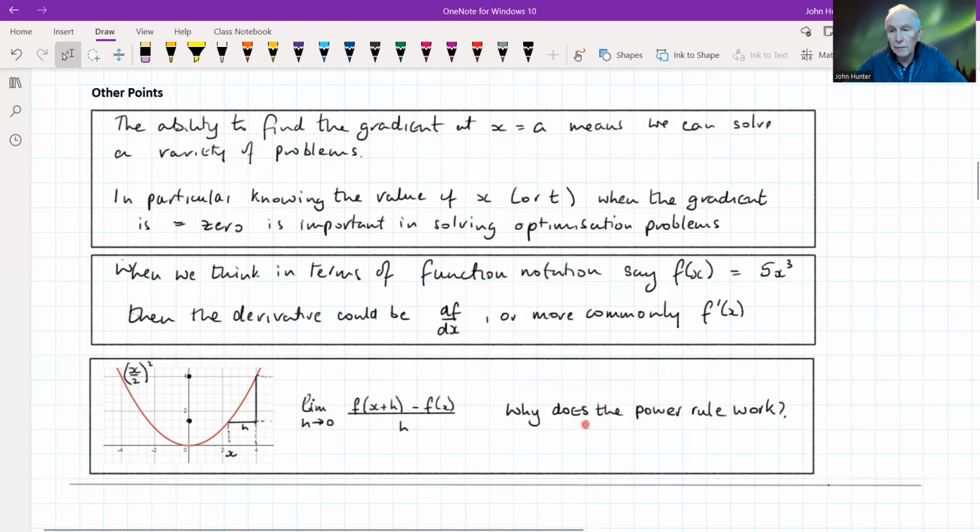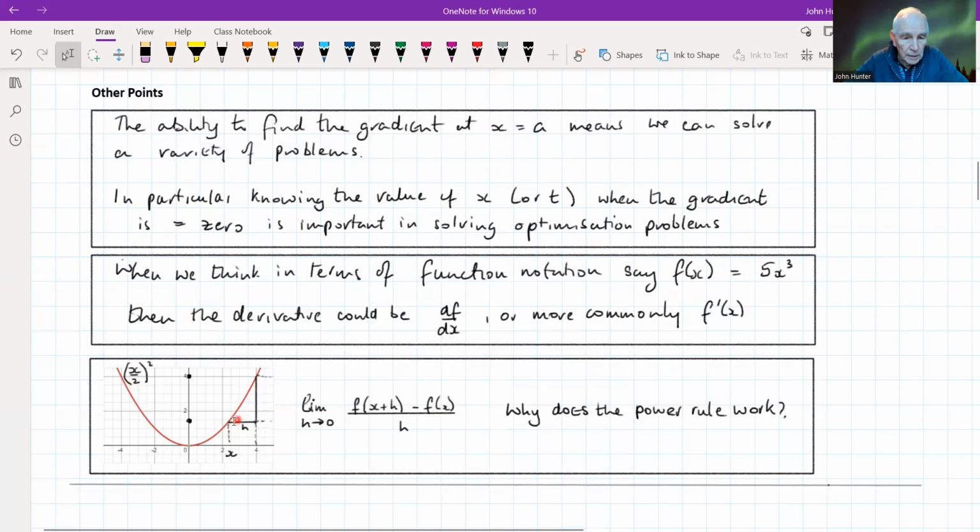The other thing, which we don't have to delve into now, and this is certainly A level, but is worth a brief glimpse, is why does this power rule work at all? Well, we have a process called differentiation from first principles. You will cover this. This graph, for instance, is the line x divided by 2, all squared. So the process we go through is we draw our little rise over run triangle. If you can imagine this, this is the point x, the general point.